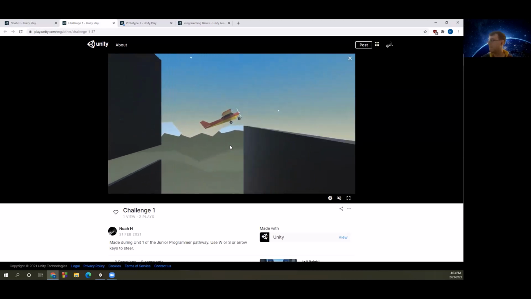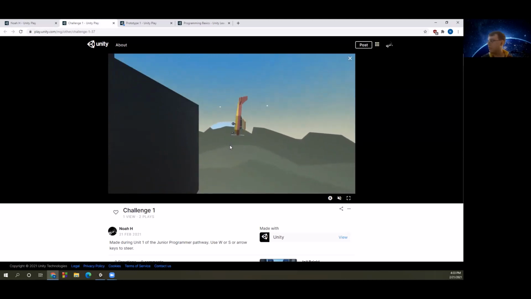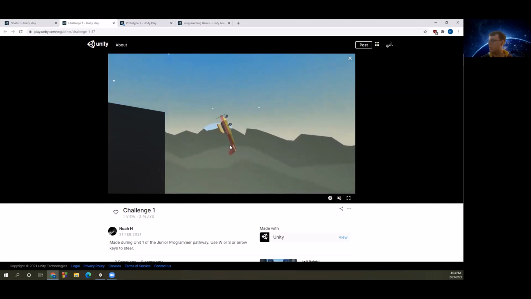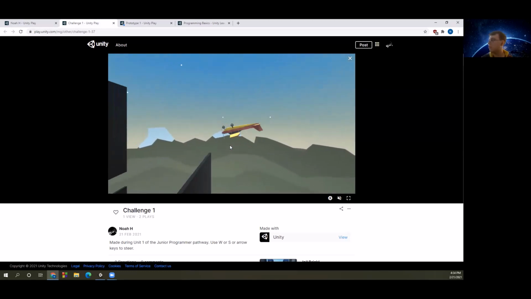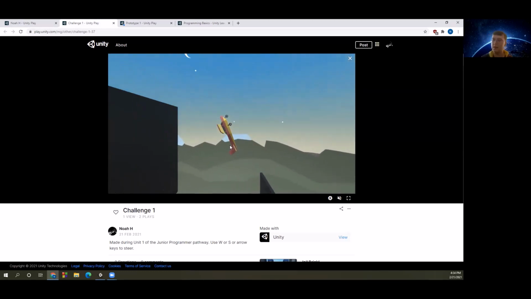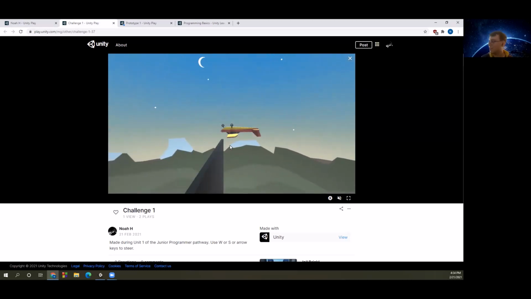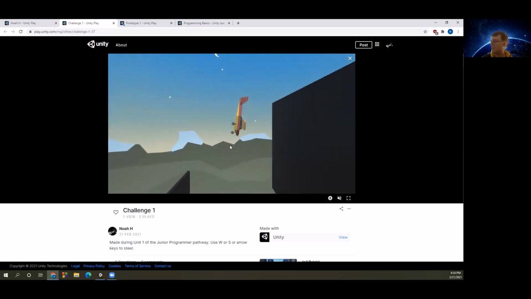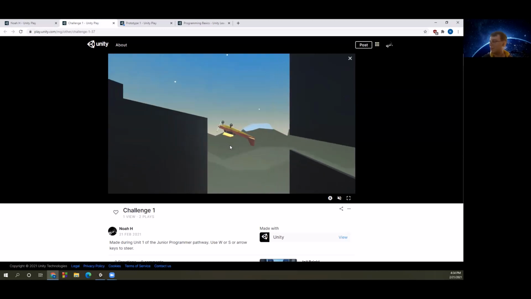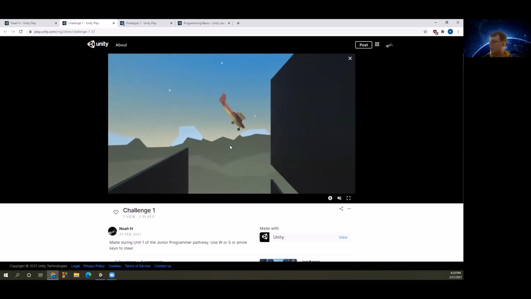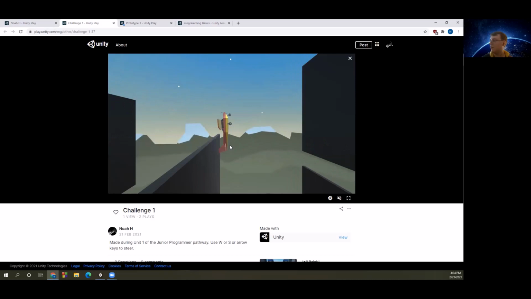Yeah. And then for a bonus challenge, you could also get the rotor spinning on the plane, which I did do. It's pretty nice. It is kind of weird that you can go completely upside down, not exactly following the expected principles of flight.